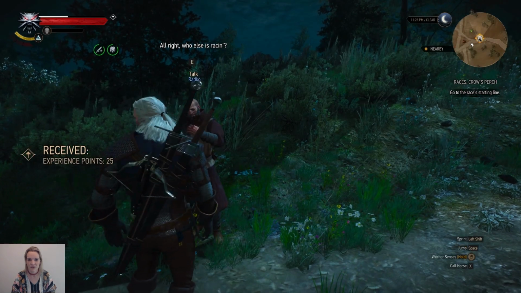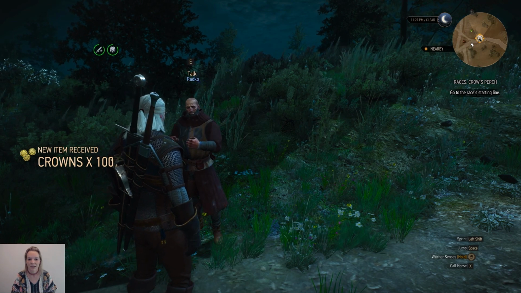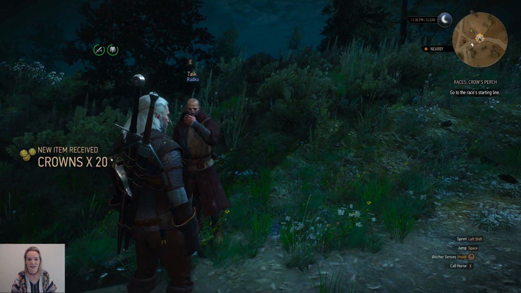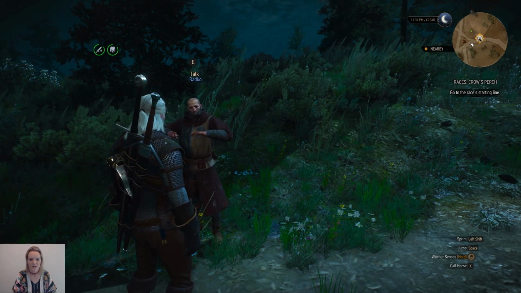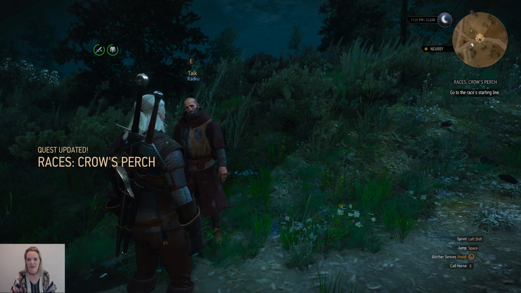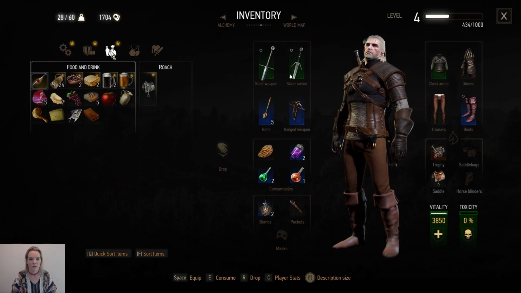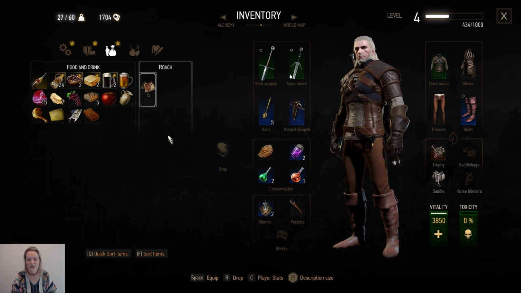So 25 XP for that, and my stake plus a little extra, and some bonus winnings, and a racing saddle. So I'm going to equip the racing saddle, which means that Roach's stamina is higher, so she won't get as tired.